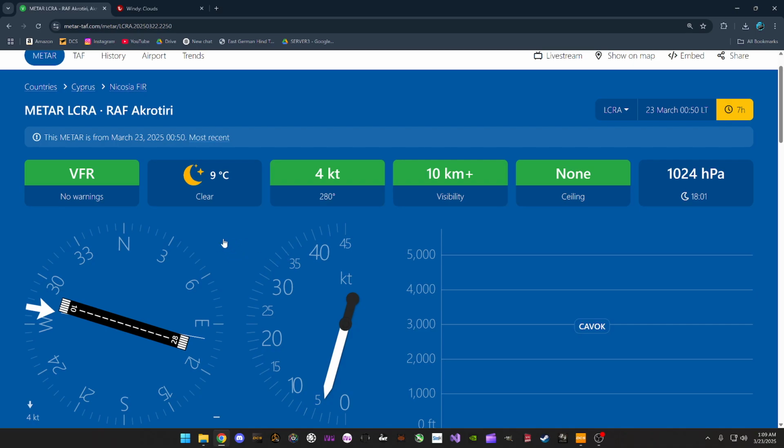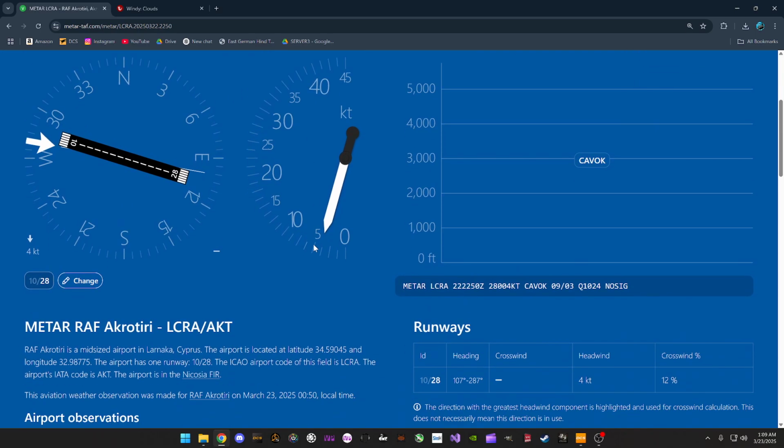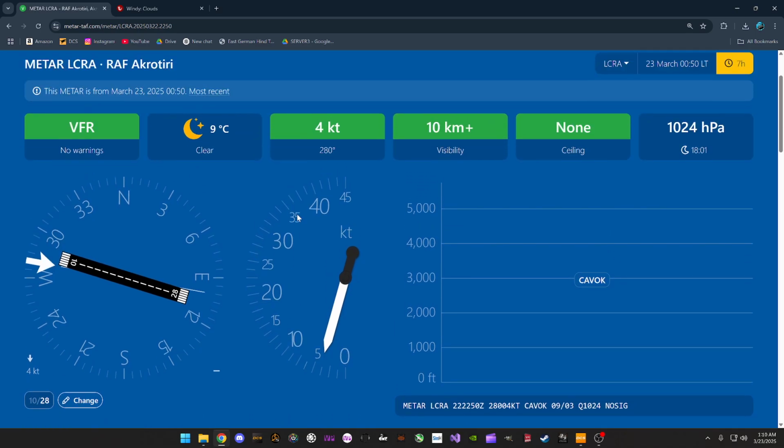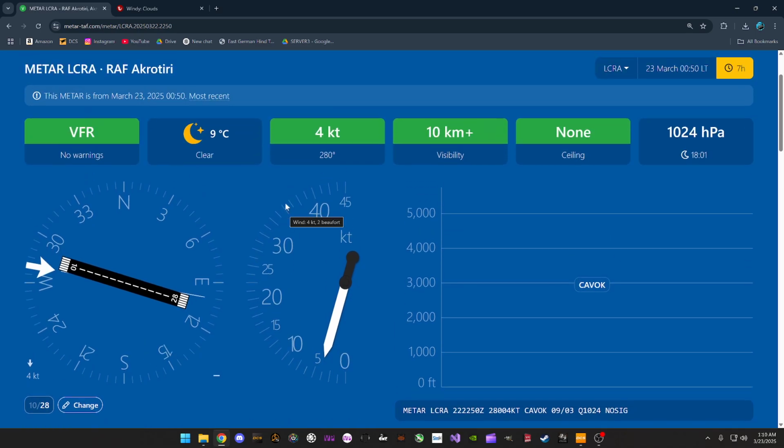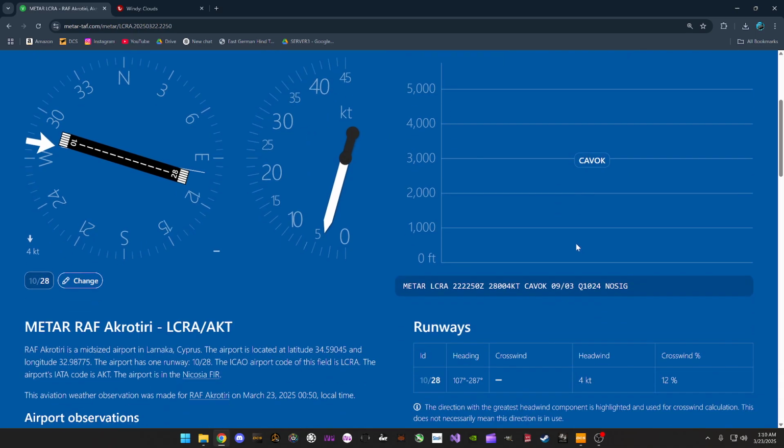And you'll see that there is some discrepancy here. March 23rd, 2025, it's showing temperature is 9 degrees Celsius, which is a little bit cooler. And you'll see that the wind is blowing from more of a northwest, and this is more of a west. So you can kind of pick and choose what you want. This isn't an exact science by any means. Just helps you get into the ballpark of what you want for the mission. So we've looked here, CAVOK.